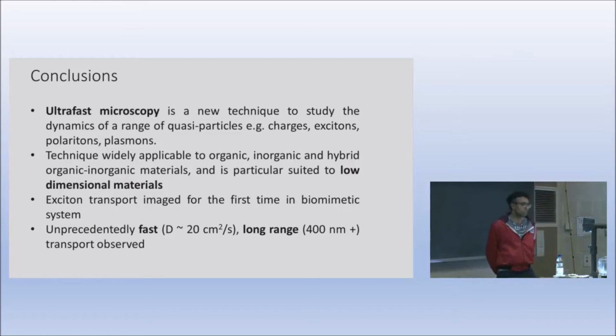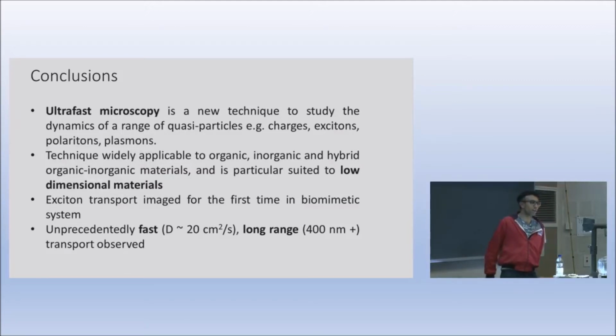So just to conclude, ultrafast microscopy is a new technique that can image a wide range of quasi-particles: excitons, plasmons, polaritons, condensates, etc. It's particularly suited to studying materials as a function of both dimensionality and material structure. We're not just limited to organic materials; inorganic and hybrid organic-inorganic materials are also very accessible by this technique. And unlike fluorescence-based techniques, we don't require the molecule to emit. Because it's based on differential absorption, we can look at dark molecules as well.